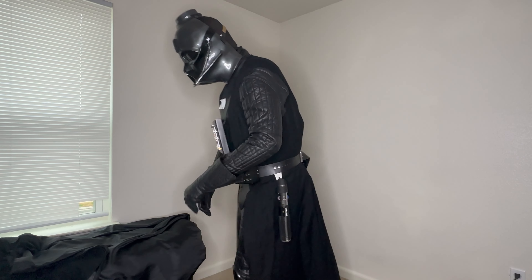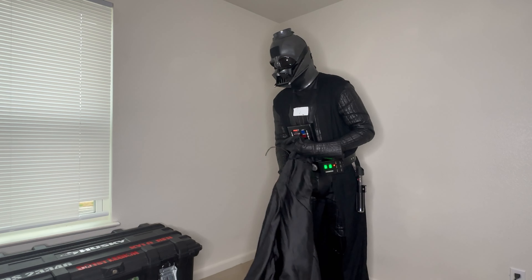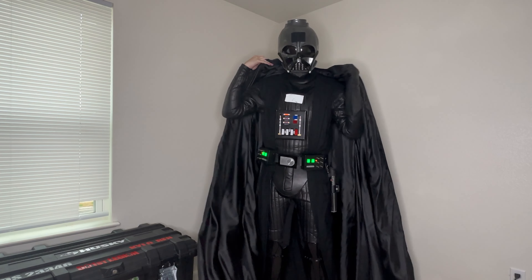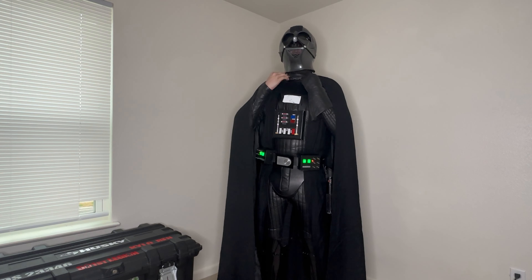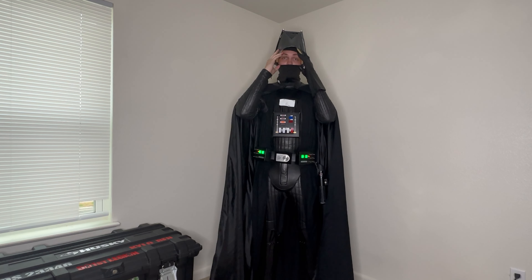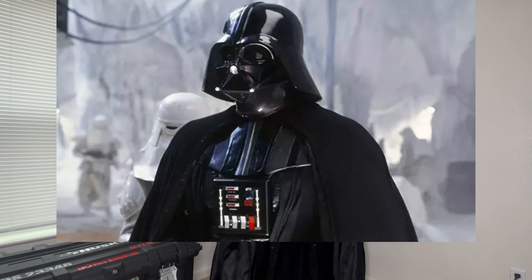After I get my second glove on and get that ready to go, the next step is the cape. The cape is an absolute mess because finding the chain and getting that ready to go is a lot of wool. Doing that with the helmet on is sometimes a little bit of a challenge, but it's nothing we can't handle. Once that cape is hooked and ready to go, it should be set. Unfortunately for my comfortability, for Empire Strikes Back there is no cape hook and the chain isn't visible against the helmet — it's usually always 95% of the time underneath the actual neck portion of the helmet. So I'm basically stuck and it's just going to choke me all day. You just got to get used to it; it is what it is.